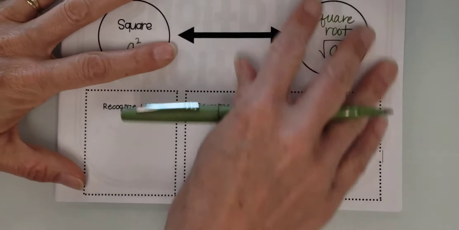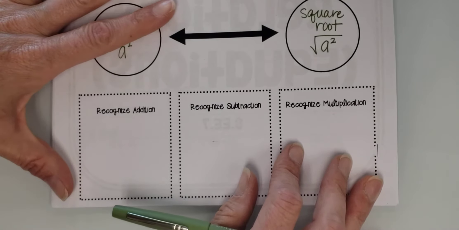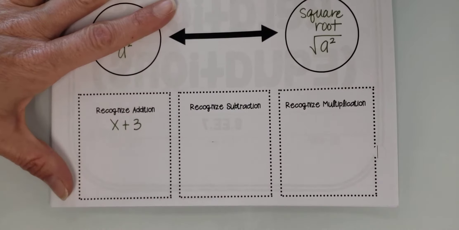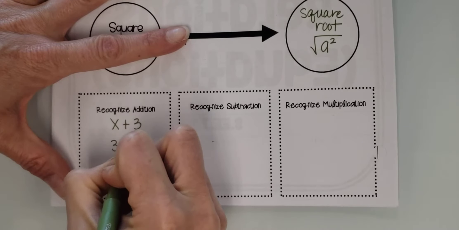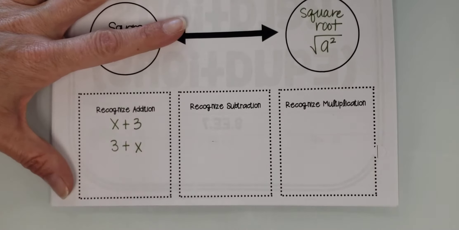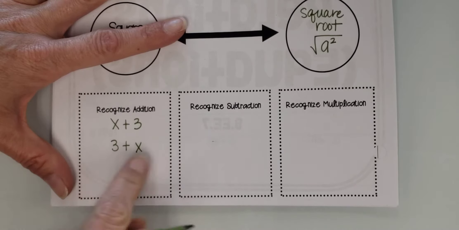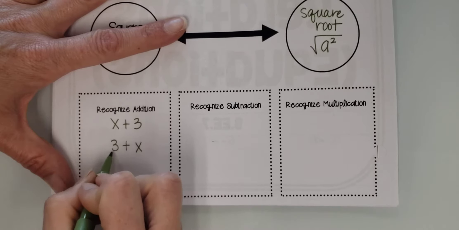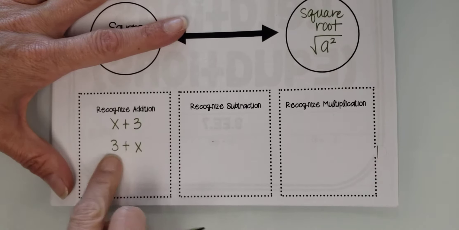So let's recognize some of these, because sometimes we don't quite recognize them when we see them written in different ways. With addition, we're really familiar with something like X plus 3 — we know that's addition. But sometimes what you may not realize is that this is also X plus 3 with no plus sign written in front of the 3. So if there's a number standing by itself like this, this is still X plus 3. These two are the same thing — just written differently.